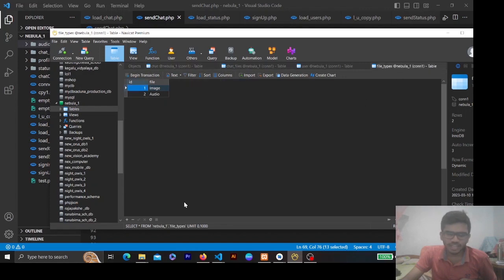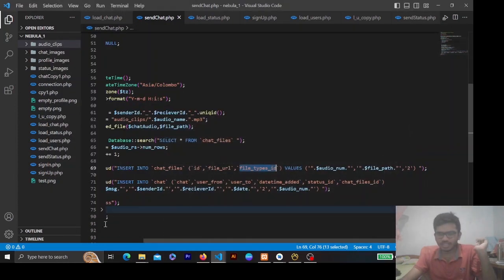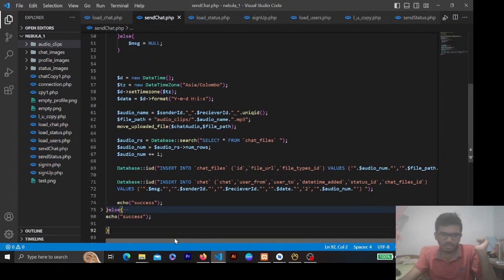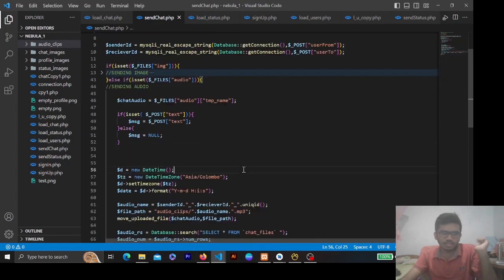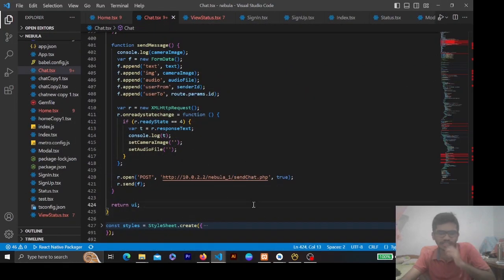So you could define any number of file types here. If you were to send a PDF here, you could define file type ID to be 3, and you could do the same thing. And that's the backend code responsible for saving a chat.